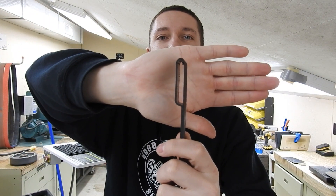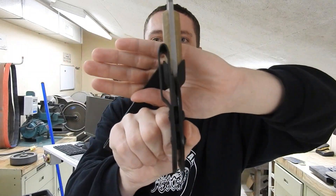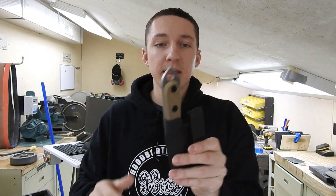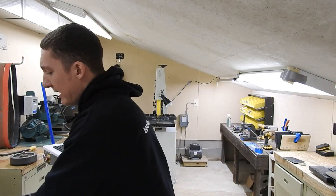I started making Kydex clips in-house, literally in this exact shop. I have this designed for a reason — you can see how one side sticks out a little more than the other. This side is completely flat, and this side hangs off. The reason for that is so when you put it on your Kydex sheath, the belt part kind of sticks off the sheath a little bit, so it's not grinding up on the knife or the sheath itself. I had to get creative, because Kydex when it's hot is kind of like jelly — it's very fluid. I bake mine at 400 degrees for 45 seconds, so it's very hot but easy to flex.